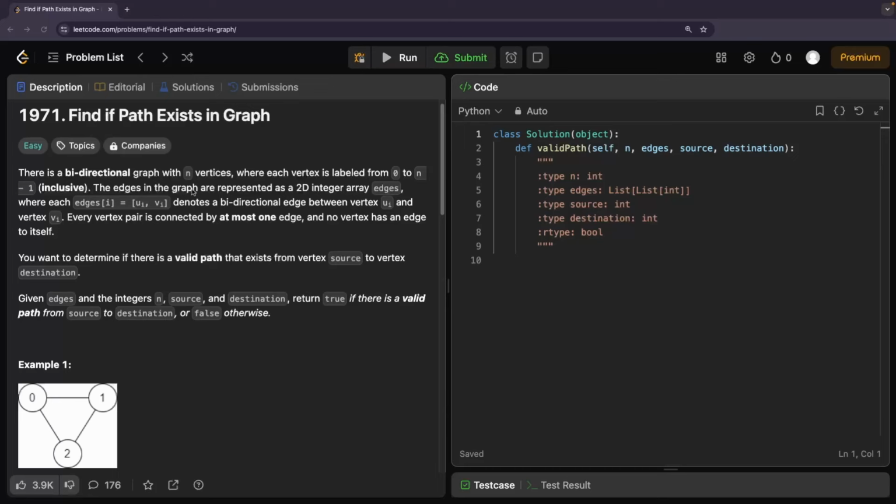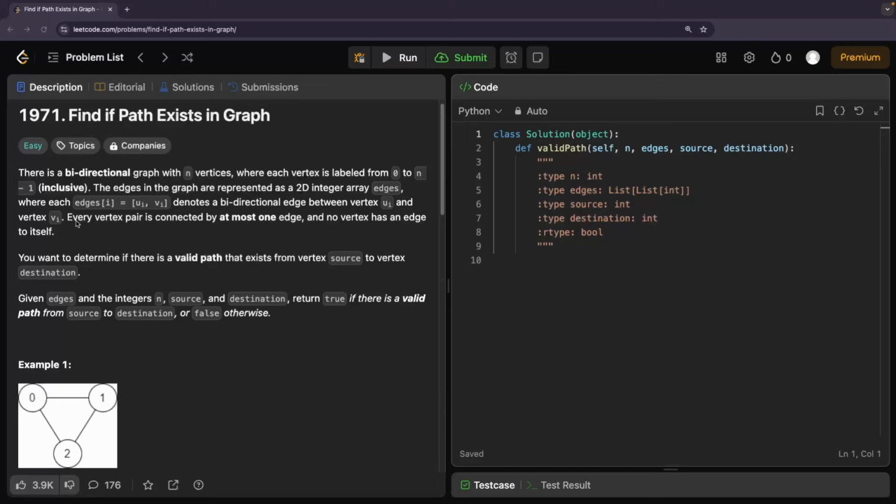The edges in the graph are represented as a 2D integer array edges, where each edges entry has two entries u and v, and it denotes a bidirectional edge between vertex u and vertex v.